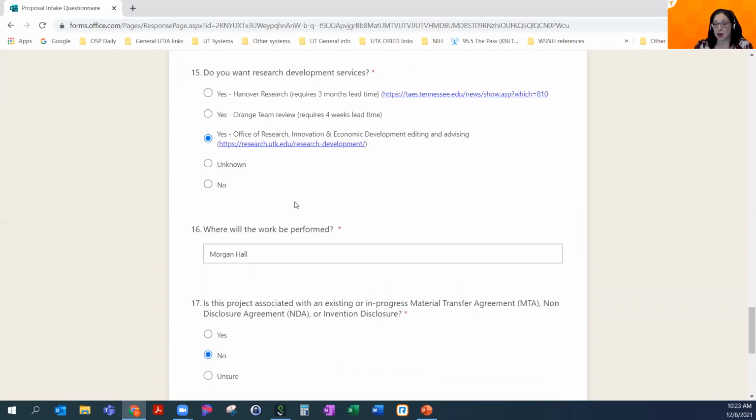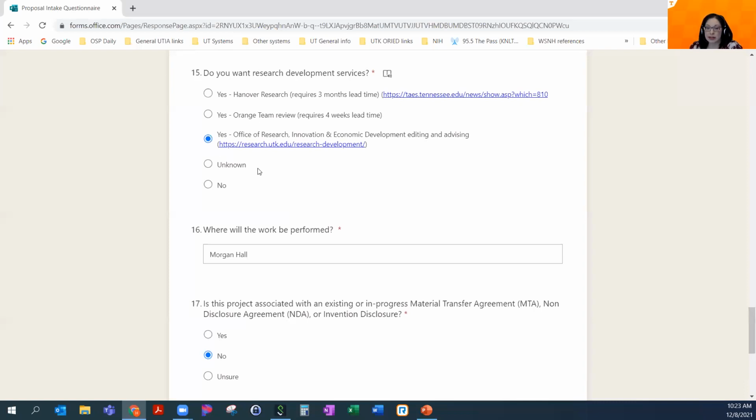You probably know that UTIA has a contract with Hanover Research and is able to potentially provide research development, editing, assistance on proposals. That does require 3 months lead time. We also have Orange Team Review, which requires at least 4 weeks lead time.